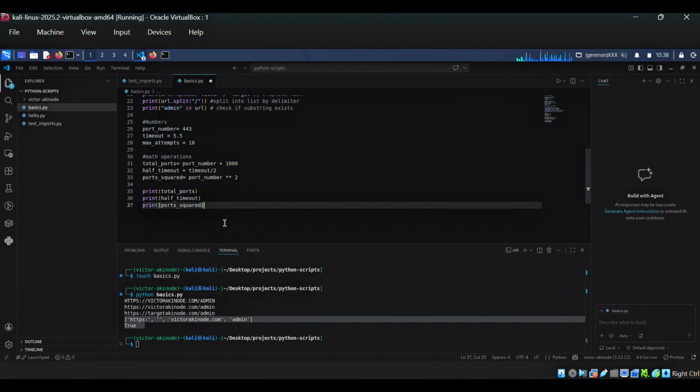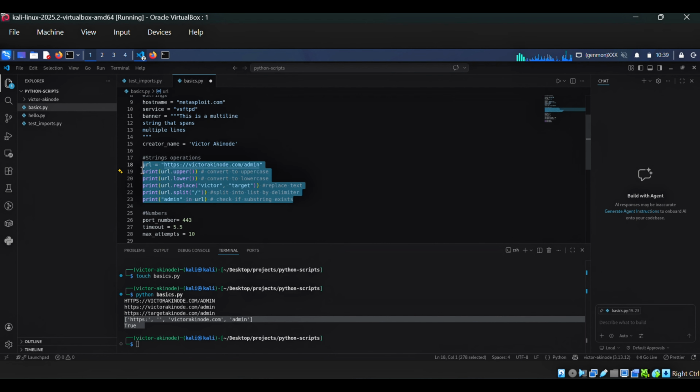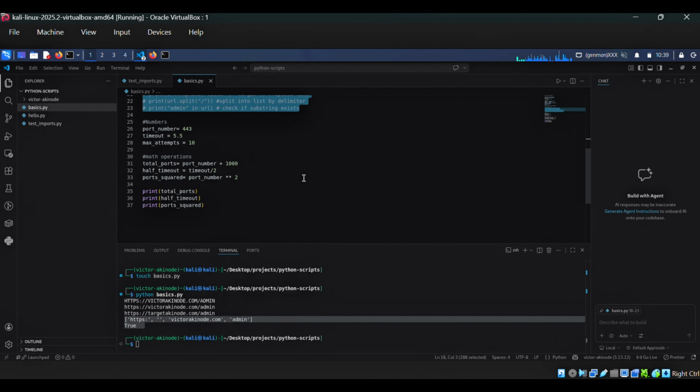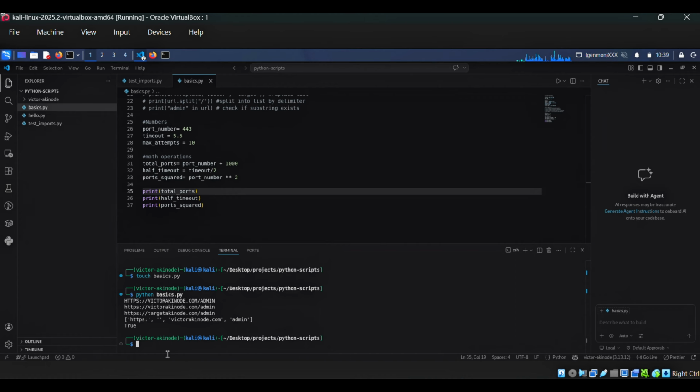And if you look here, you can see that we are not adding any quotes, whether single or double, when we are printing any of the variables we've declared earlier. That is because we want to print their value directly, not print them as strings. If I'm adding double or single quotes here, then definitely I want to print this as a string, this as a string, and this as a string. That is, it won't print out their respective values, right? So I can try to comment this out so that it doesn't run again. Then I will save it, and I can come here and try to run my code again.